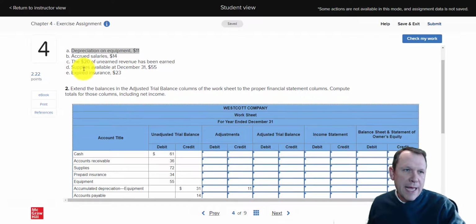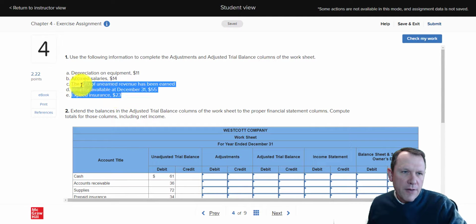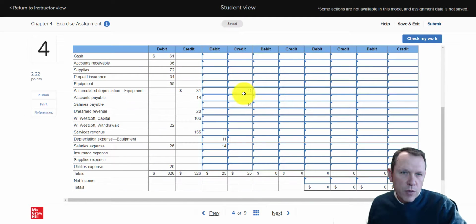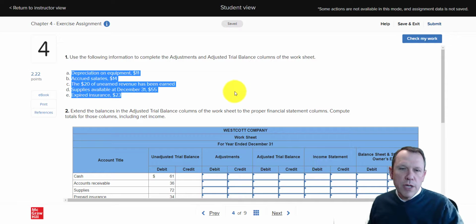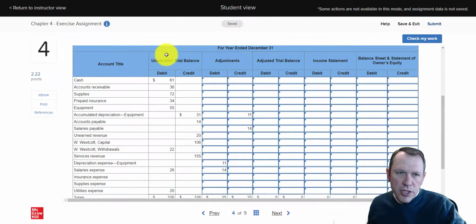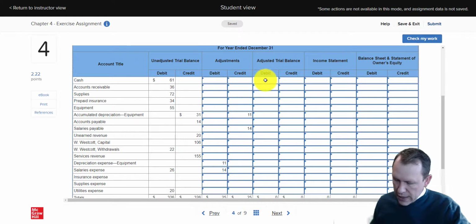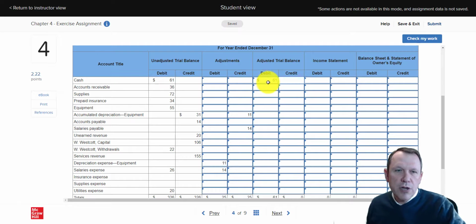We're going to put all of these in, A, B, C, D, E. We've got to put all these in, one for each, and then once we get those set, we're going to slide all of our unadjusted trial balances across to the adjusted trial balance. If in between there's an adjustment, which there's not going to be for every account, so for example, cash is not going to be adjusted. That's not an account we're going to adjust. And so there's no adjustment here. And so that $61 debit is going to slide right across here as a $61 debit.